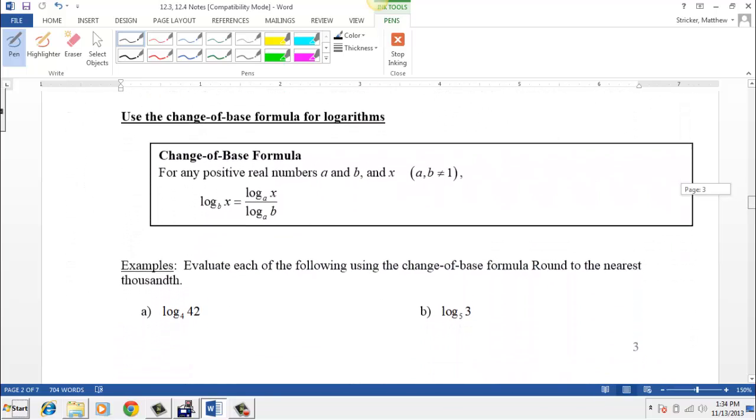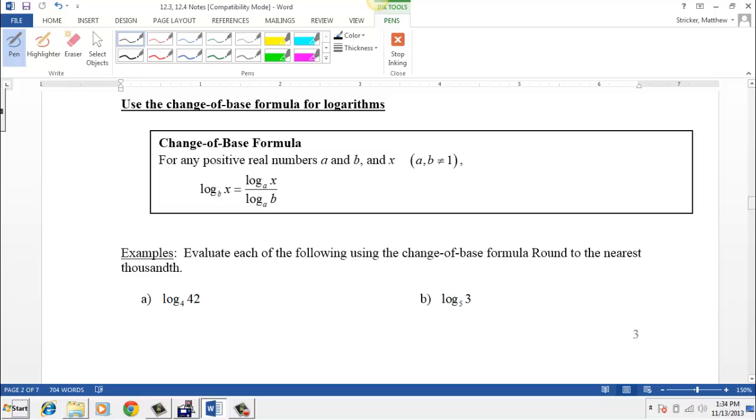And then the last property we're going to look at is what we call the change of base formula. Now, recall that on your calculator there's two log buttons. There's the ln x button, and there's the log x button, which are just two specific logs. The first one is log base e of x, and the second one is the common logarithm. It's log base what? Log base 10 of x.